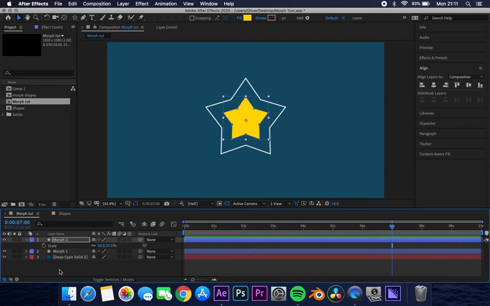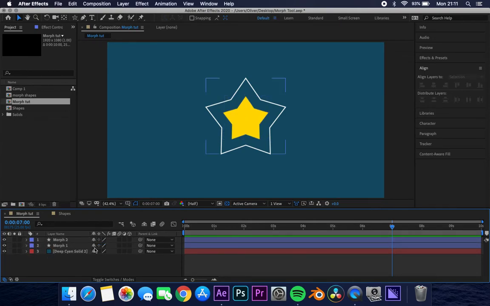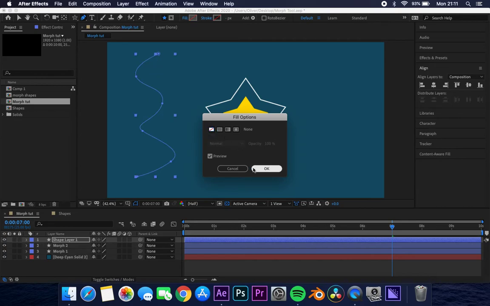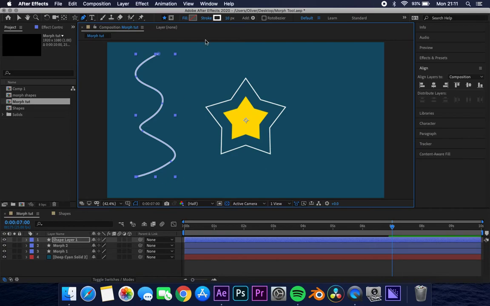I'm going to show you one more technique that you can create. So say for example, if you want the outer layer to animate or something like that, like the path itself to animate, or you want to add maybe some extra shapes. Let's grab our pen tool and just create. So I'm just creating a wavy line. Again, turn off the fill and turn on the stroke and change it to 4 pixels.